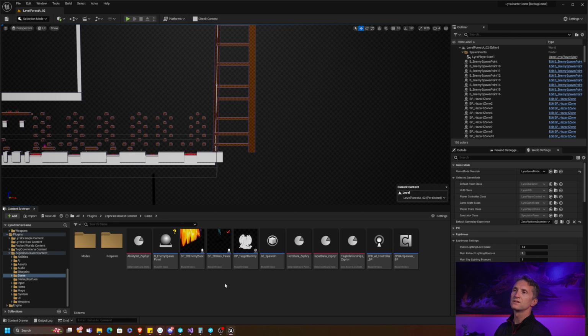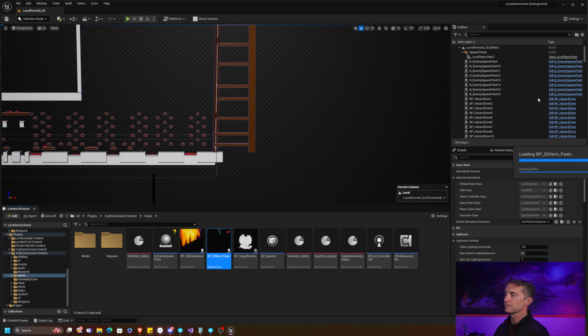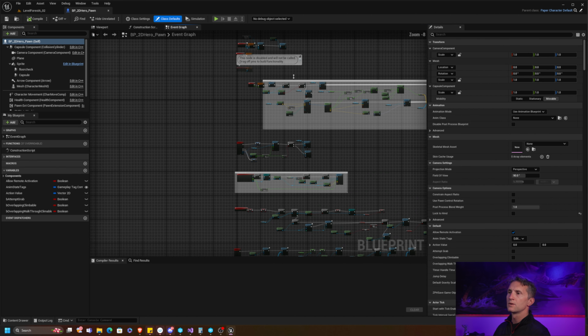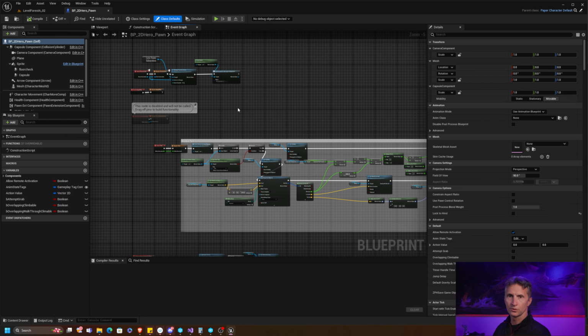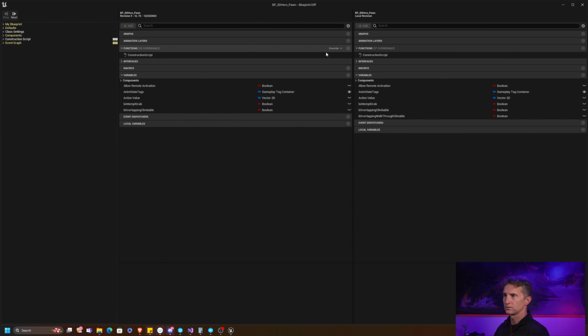All right, that's one. Second is the day-to-day use of the tools. As an example, the way they are integrated is awesome. Remember that diff tool where I showed you we could look at the difference between the tags? We can do the same thing with the blueprints, and it's awesome. If we take a look at this pawn, for example, there's a lot going on in this pawn, but because version control is integrated, up here on the top left, I have this diff, and it's for difference. When I click on diff, if I want to look at what the difference is between version 5 and the version that I have, this will bring up a visual diff tool. This works a lot like the highlighting that I showed you for the text file, except it's all visual.